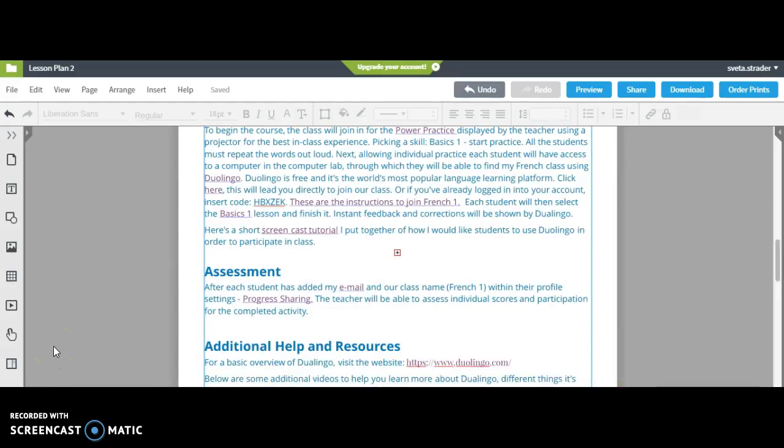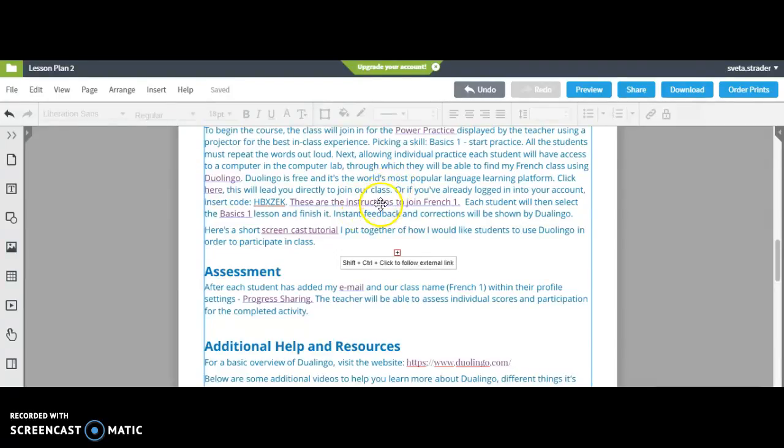Now the next part, for our individual practice: each student will be in a computer lab, so they will have access to a computer, and we're going to be using Duolingo again. They can either click right here, as a teacher you can click that for them, or I have specific instructions on how to join the class.